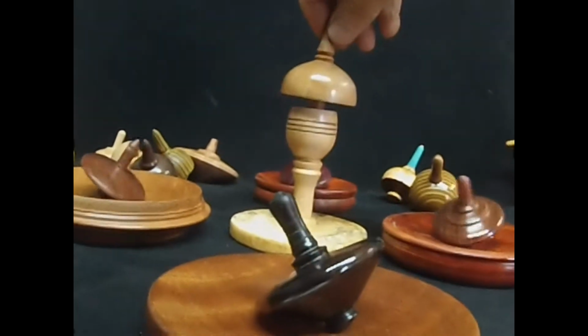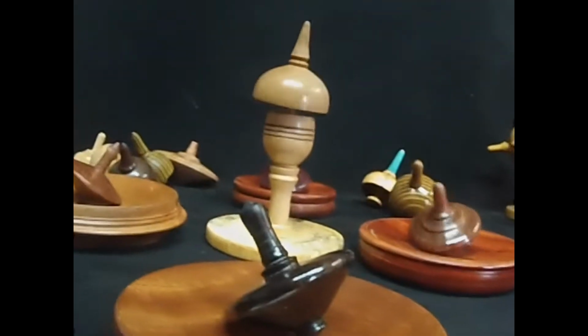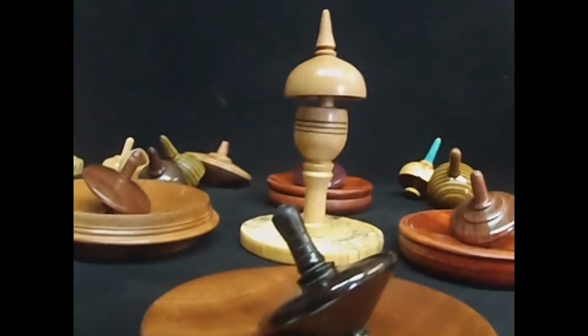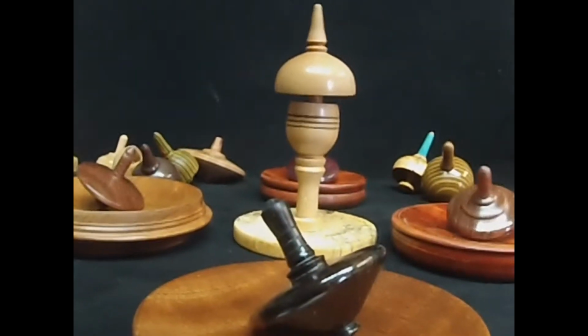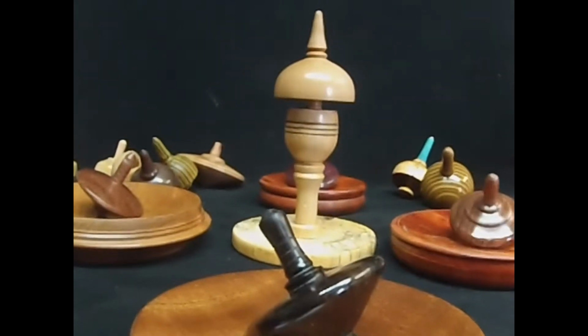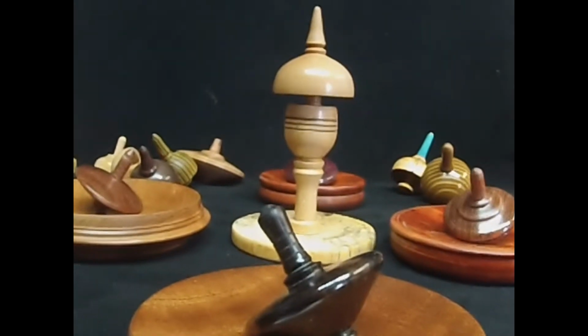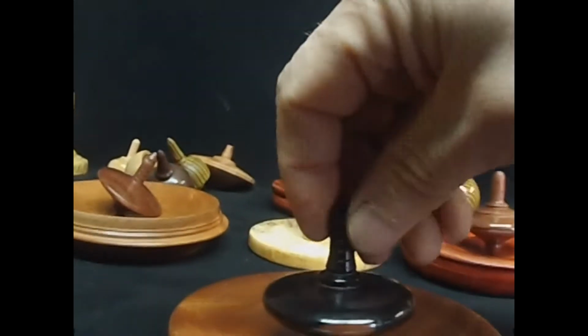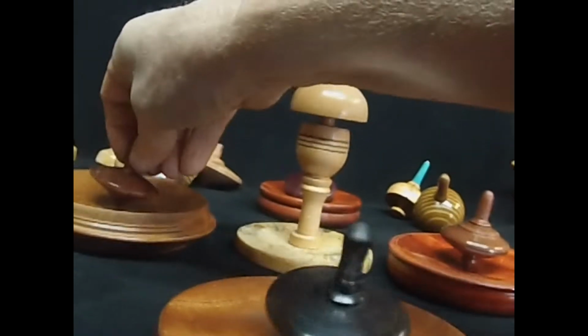Get a good spin going. That's not too bad. That'll do for demonstration purposes. Wait for it. Keep watching. The finale is the fun part. In the meantime, let's spin some more. They're so fun. I love spinning them.